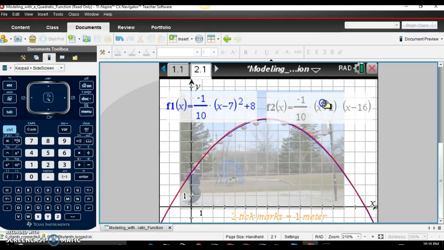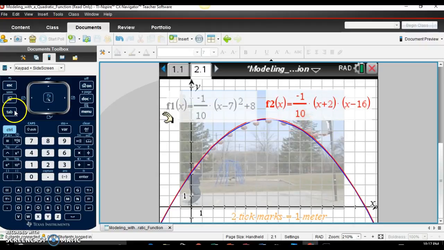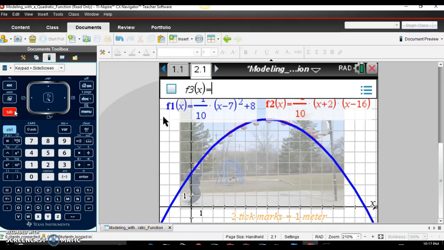So I'll take this and I'll drag it. Now remember, during the first section of the Desmos demonstration, we had vertex form, root form, and we also need to have standard form. Now this one's a little more tricky, and I would suggest that the students, instead of trying to just guess and check, actually put the pencil to paper and multiply these binomials and then multiply everything by -1/10. And then that way they can get to their answer a lot quicker.